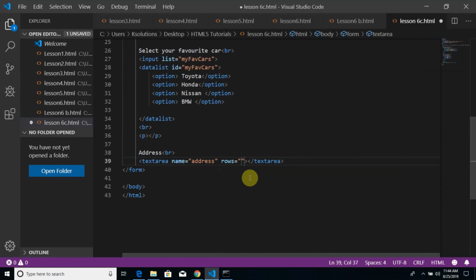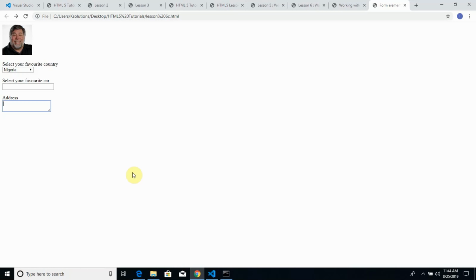So let's say I have a row. I can specify a row to be, let's say, 20. So if I say 20, it means it's going to go downward by 20. So row is line after line after line, like that. So if I do this, you see that it will go down like this, downward.